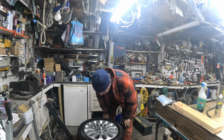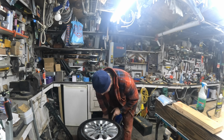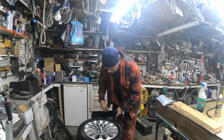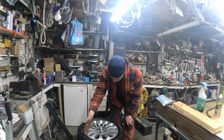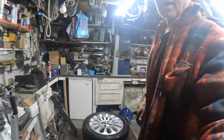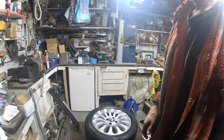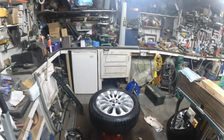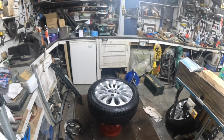Right, well, it looks like we're heavy on this side. So if you're heavy on this side, you've got to weight that side. Have I got that camera pointing down right? Probably not. Let me see. Let's get that in the centre.